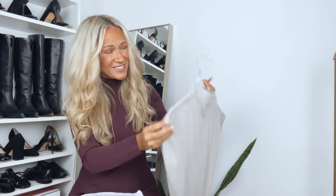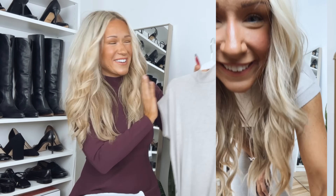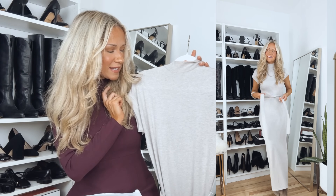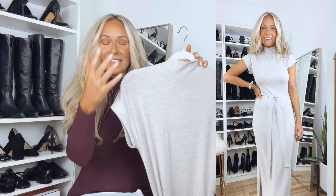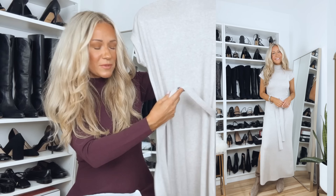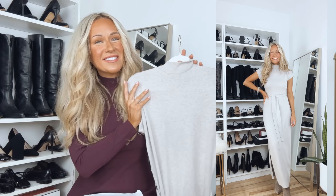I swear I have more to share other than sweater dresses, but I just love a good sweater dress. This next one I wore the other day and wanted to include it because it is such a pretty dress. I have it here in gray — also comes in black, I believe. It is a midi length, made out of a lightweight knit material. It has a mock neck and kind of a cap sleeve. It's stretchy and very comfortable. It also comes with a belt around the waist and has slits at the side, so when you're walking your boots will show ever so slightly. This dress runs true to size.